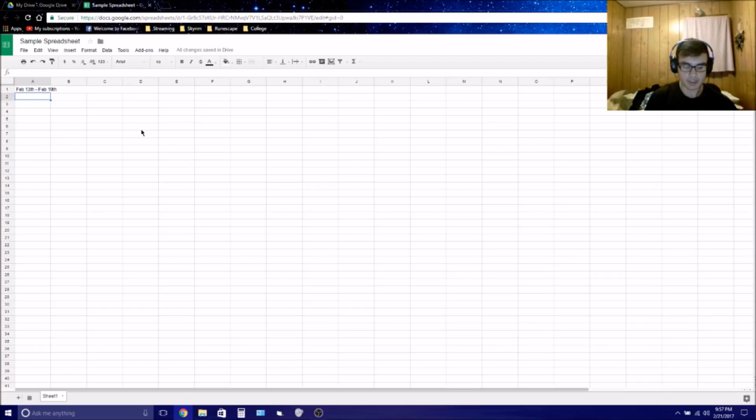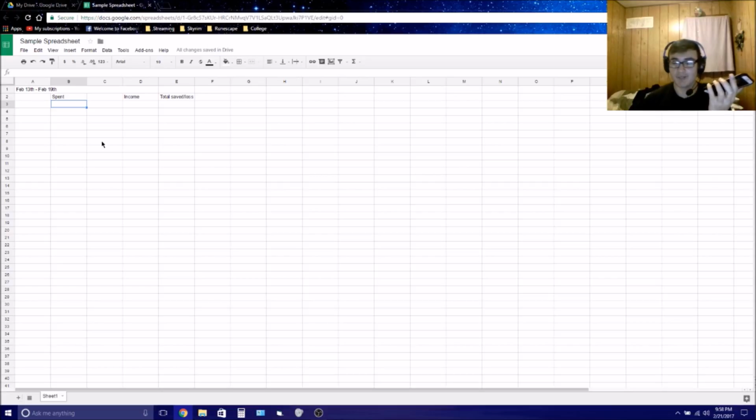And then type the spent amount, and then over here you skip a space and made or income. Then right here it'll be total saved / loss. Hopefully not a loss.